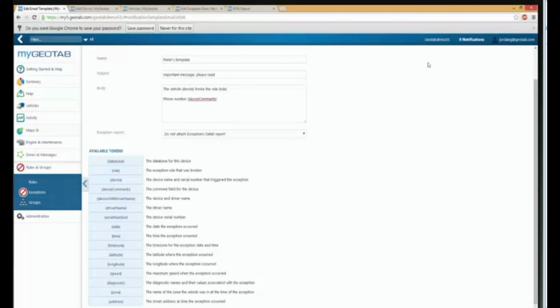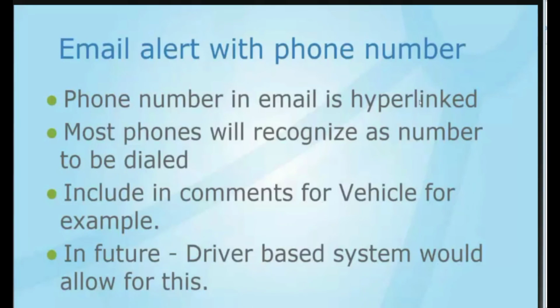Just a question about international phone numbers. I think someone's asking if it recognizes numbers outside the U.S. This is more so the phone being used, I think, right? Yeah, this isn't generally our software doing this. This is actually the system you're on. So if your phone is international yourself, let's say you're from England, and it has, I believe, a 011 in front, it will actually know that because your phones know that that's a phone number that's local. But in truth, I think even our phones do that, so I don't think you'd have any issue. Remember, it's not our software that's actually hyperlinking it. It's hyperlinking it for the purposes of being in an email, because emails do that nowadays.